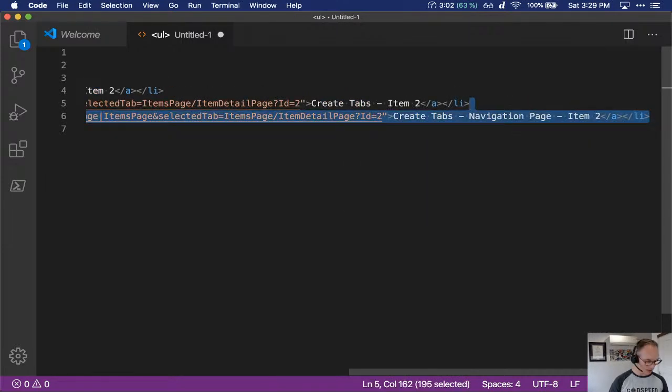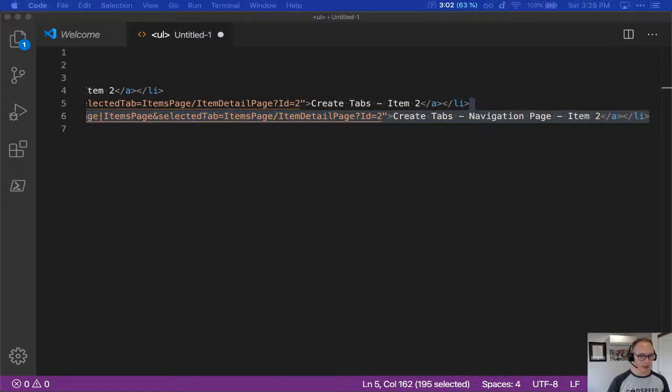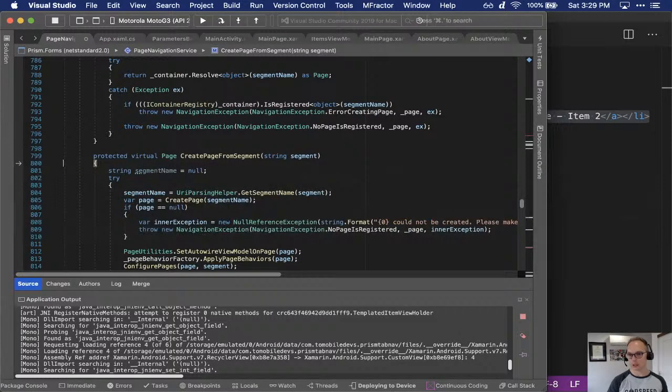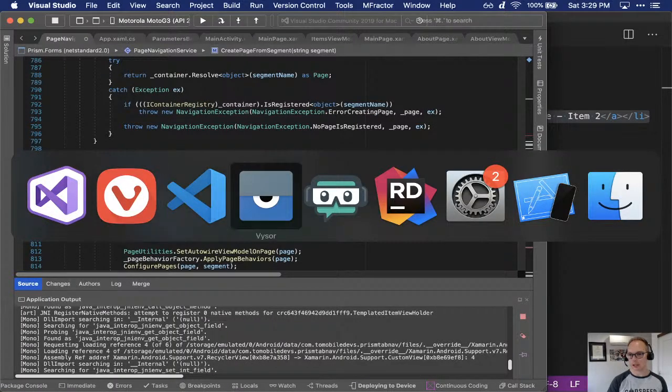Okay. So this is another scenario we're going to see and have to handle. So let's see what this looks like when we launch this.